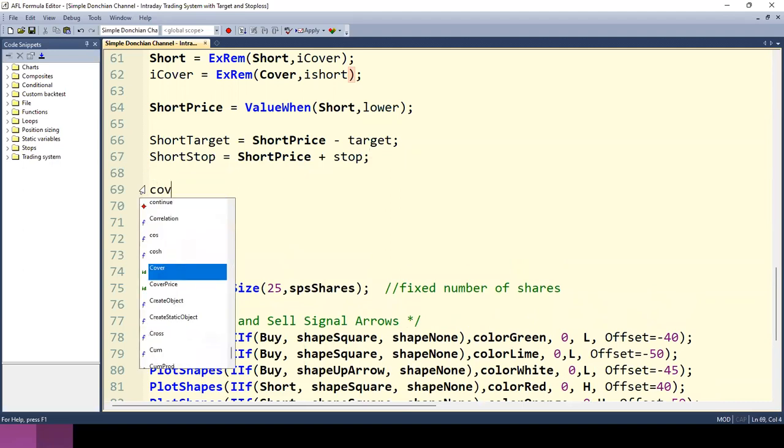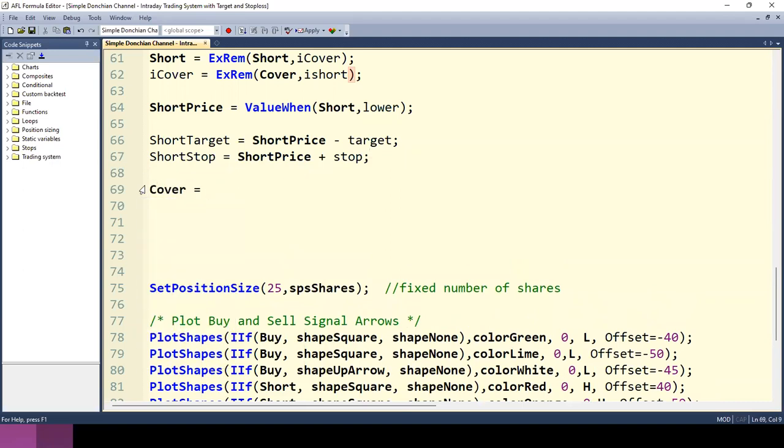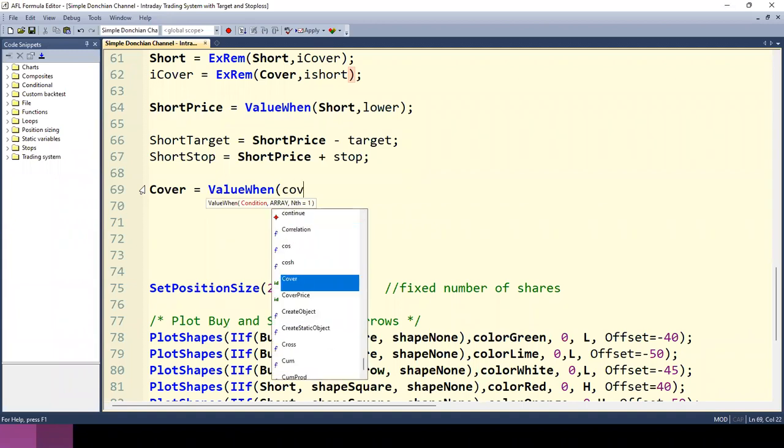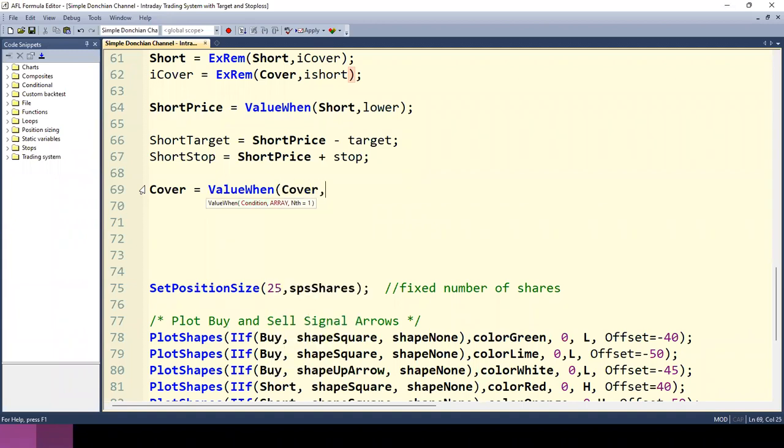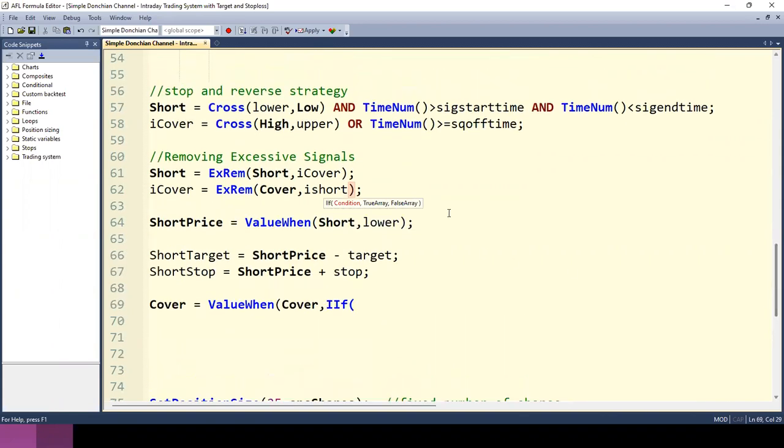Now my actual cover signal will become like this. Value when cover signal is happening. It can happen because of various reasons, but one among them is if the cover signal is happening because of a reverse signal. So here is the reverse signal. If this reverse signal is happening, then the upper channel will be my exit point.